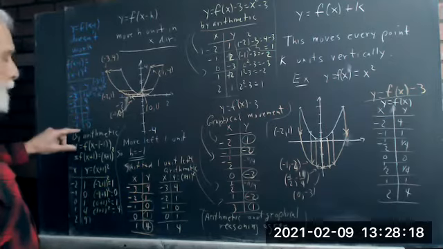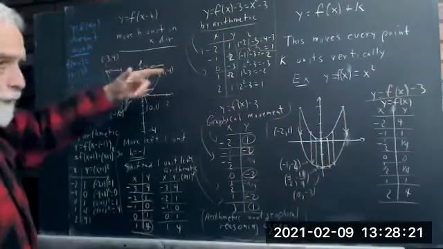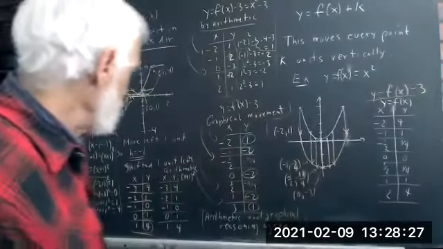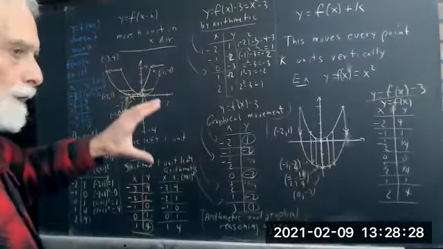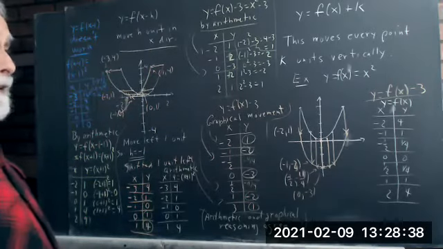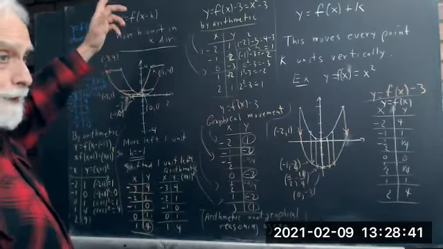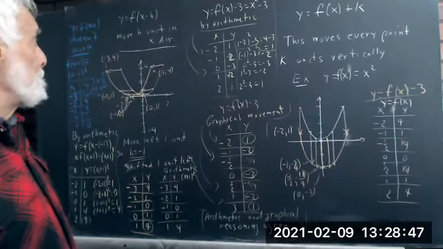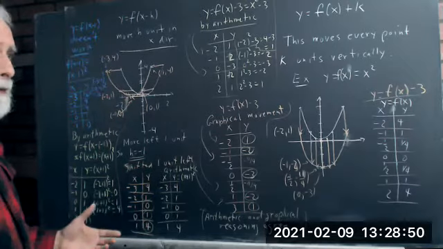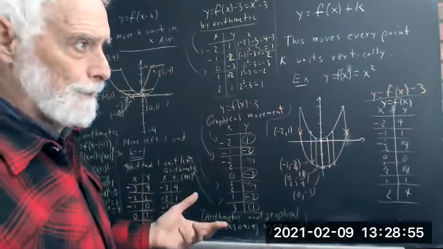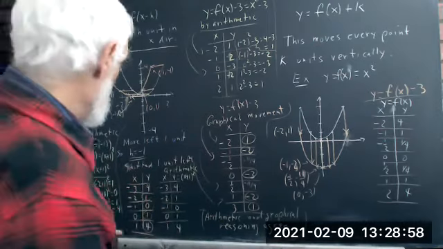And it turns out that this graph moves everything 1 unit in the positive direction. So you should try to understand this by doing a graphical shift of a basic function and comparing what happens if you do f of x minus 1 to what you get if you do f of x plus 1. Okay? It should convince you that this motion is exactly in the opposite direction of what it looks like it ought to be. And there's a good reason for that.